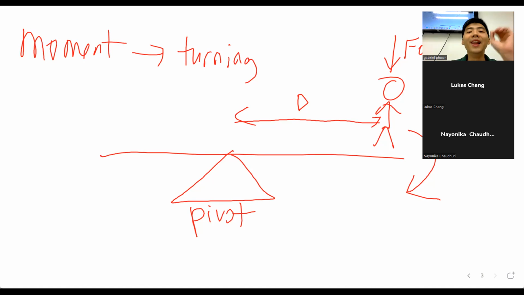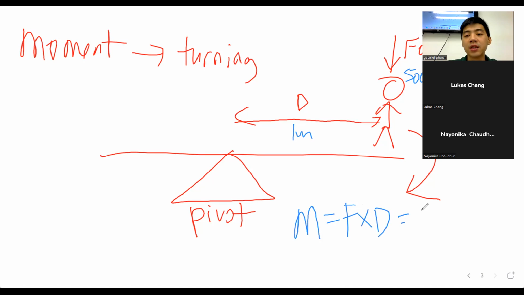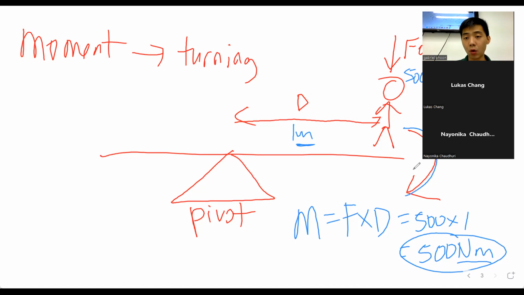Right? From here, let's just imagine today the force here is 500 newtons. Okay, and the distance here, right? Let's for ease of calculation make it 1 meter. Moment depends on two things only. The formula: moment is equal to force times distance, right? Meaning to say in this case here will be 500 multiplied by 1, which is going to be 500 newton meters. It is newton meters because it's newtons multiplied by meters here. We say that this moment is going to produce a clockwise moment of 500 newton meters.